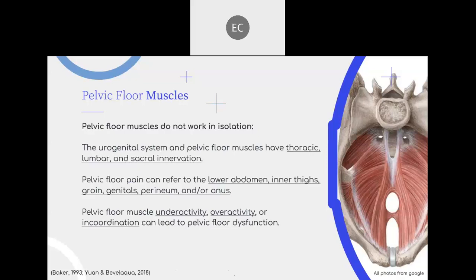Usually when people think of pelvic floor dysfunction, a lot of people think of hypotonic, so underactive muscles causing all the problems, which can be the case. But sometimes overactive or hypertonic muscles can be the issue, or sometimes it's not an issue of either. It's just an issue of coordinating and using the muscles correctly at the right time.